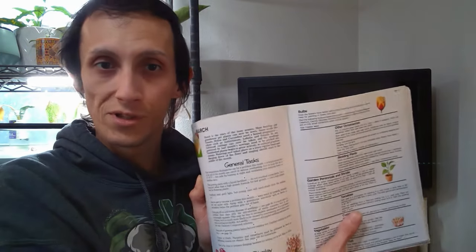It talks to you about what to do within the months for your greenhouse. So for January, you want to do your general tasks, which would be to maintain a minimum temperature of 42 to 45 in the cool greenhouse. If frost-sensitive plants are present in a cold house, it would be necessary to cover such specimens with matting, straw, or newspaper. If night frost is forecasted, do not aim for high temperatures. 55-60 during the day is high enough. So this is how I know a lot of my plant knowledge.